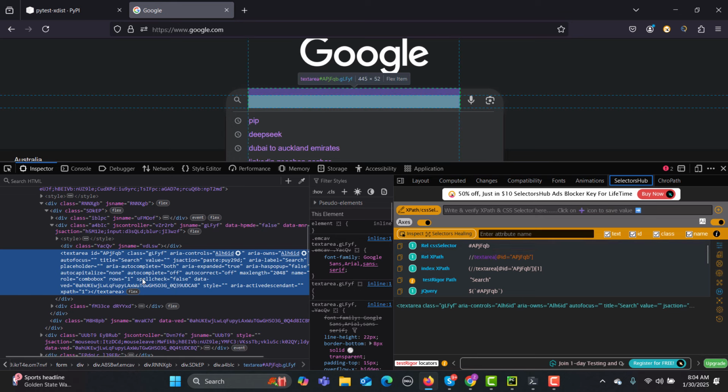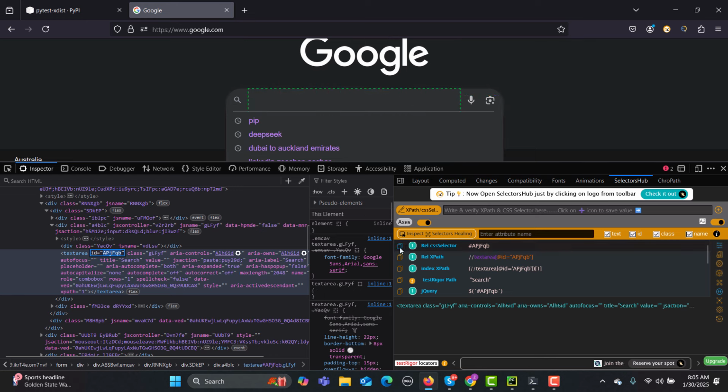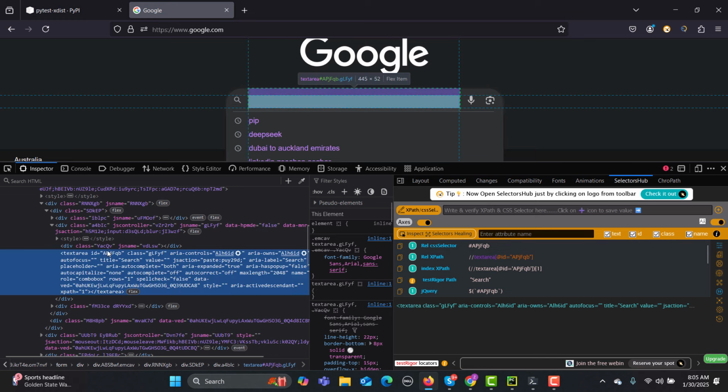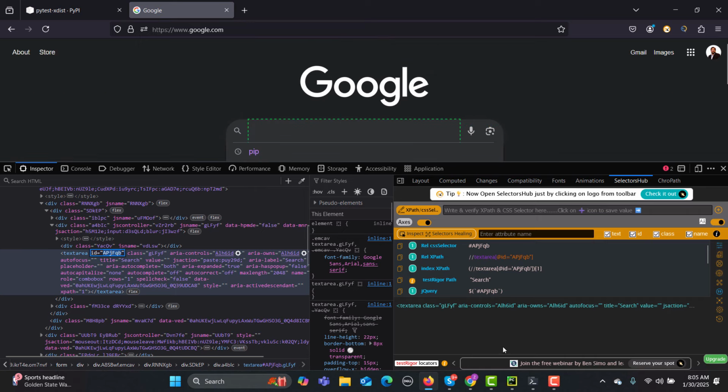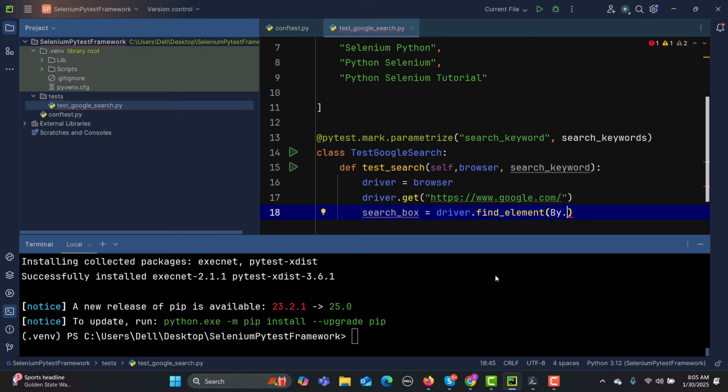And if I go here, we have the ID, so I will copy this ID from here, or even if there is anything else, we can take it from this particular HTML. So let's go with the relative CSS selector or the name, or the ID. Okay, so I'll go with the ID, and here I will say dot ID, and the ID is this one.